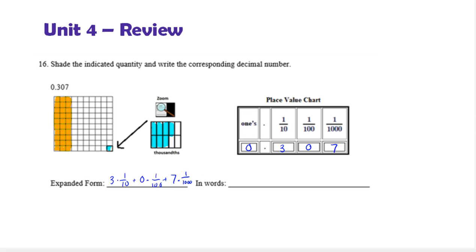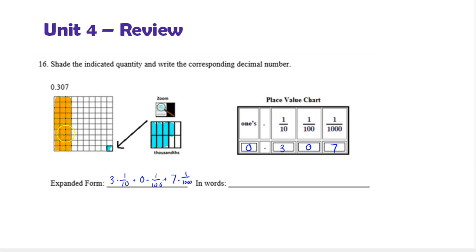Now in words, okay, we can read this from the place value chart, okay, as 307, and then look at the last place value that you're using on the right. Okay, so basically what this boils down to is if we cut all of these hundredths into 10, well, we know this is 3/10, or this is 30 hundredths. If we cut them into thousandths, this would be 10 times 30, or 300 thousandths, plus these 7.